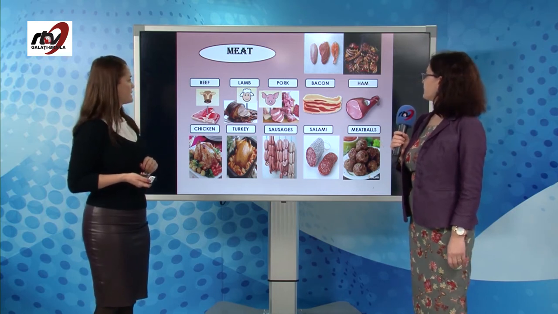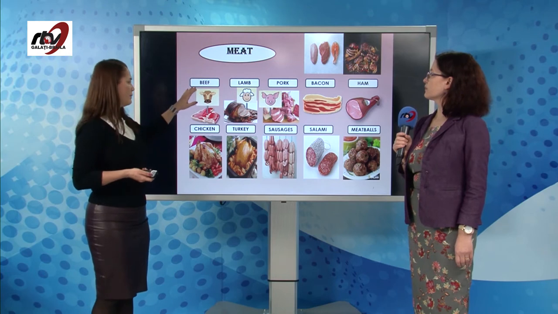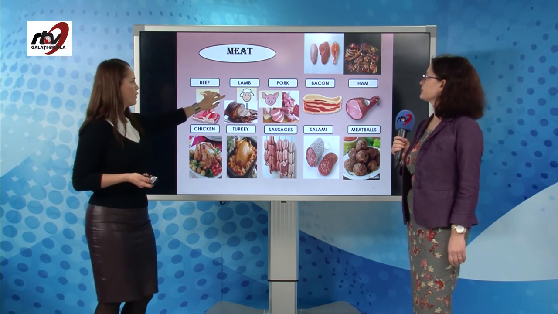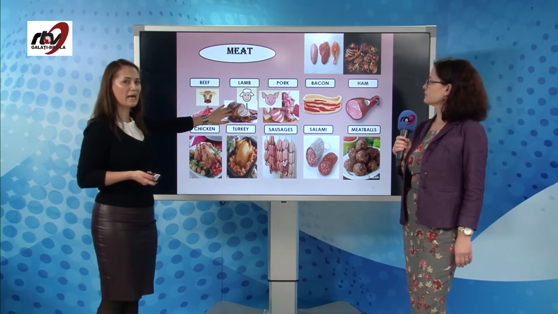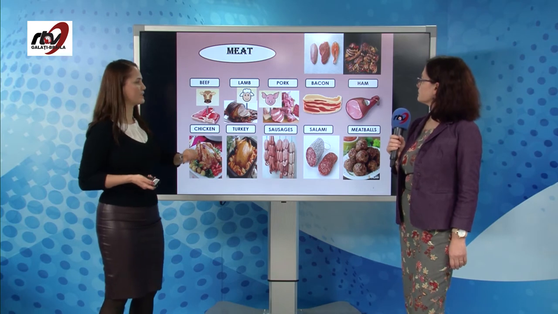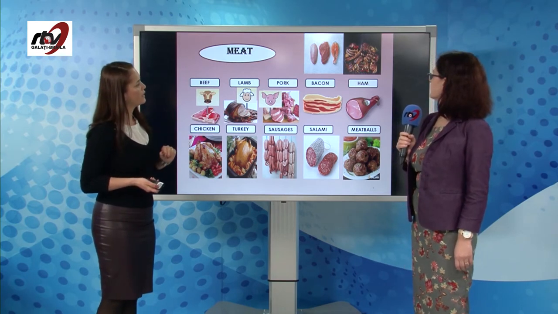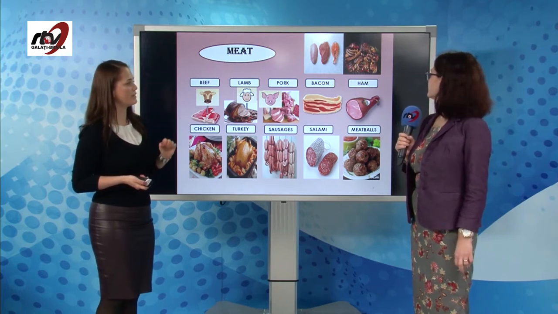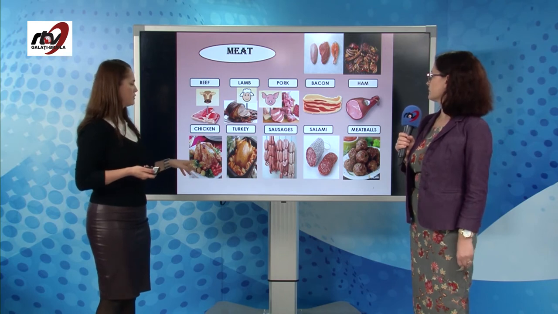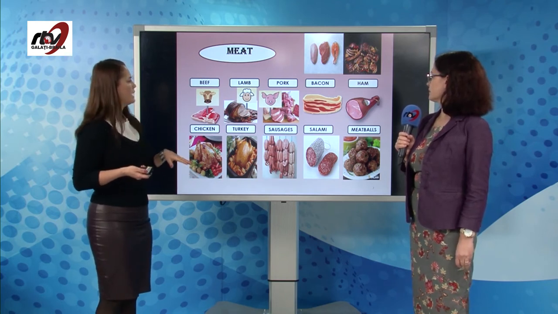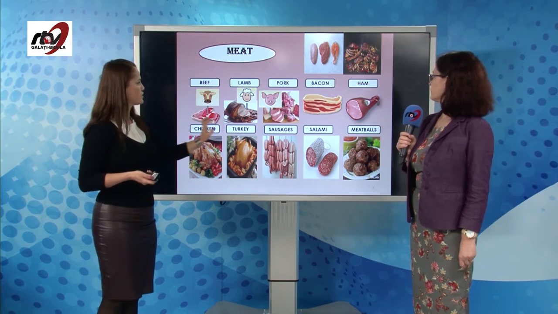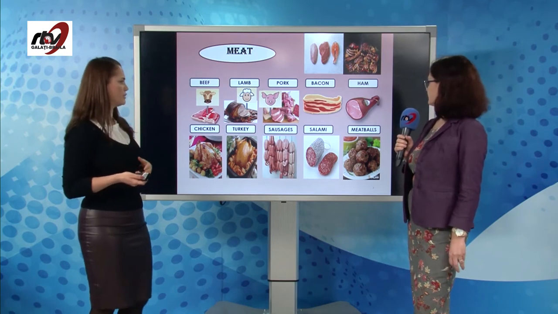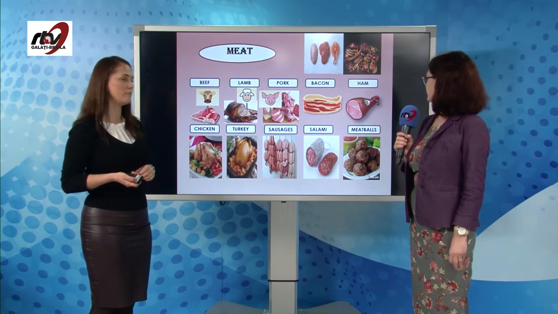Let's continue with meat. We have a cow, but the meat from the cow is called beef. From a sheep, we get lamb. From the pig, we get pork. And then if we have some fat there, that piece of meat is called bacon. Then we have ham, chicken meat, turkey meat, and we can have beef sausages, lamb sausages, pork sausages — it depends on the type of meat you use. We also use them to make salami and meatballs.